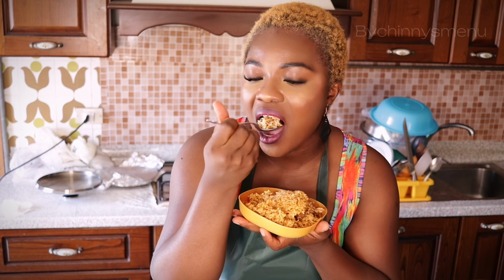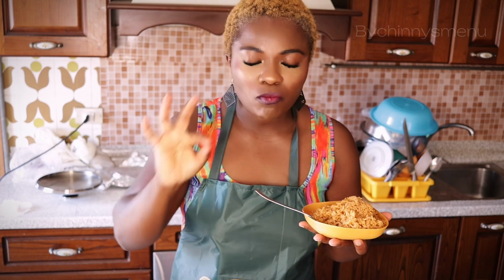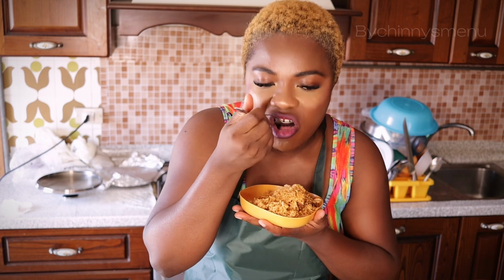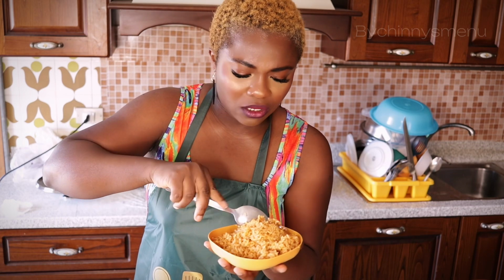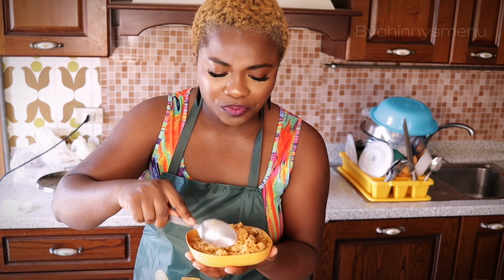This is how it is. This is absolutely delicious. I'm not saying this because it's me that cooked it, but this is how it tastes. I'm going to take the second one. Guys, this is so yummy. Imagine pairing this with the chicken in the oven. Oh my god. Do you know why the taste is like this? That's because the beef inside was goat meat. It was not just any meat. That's goat meat. This is absolutely amazing, guys.